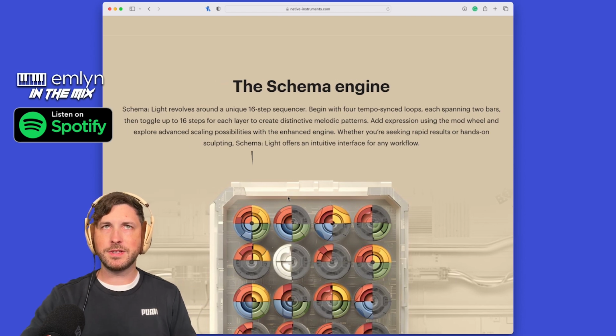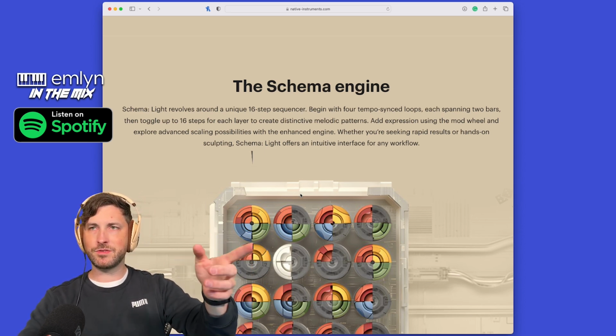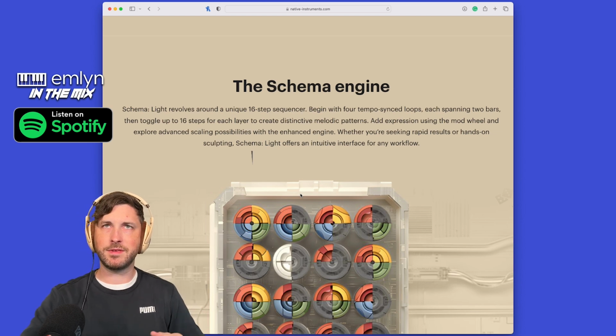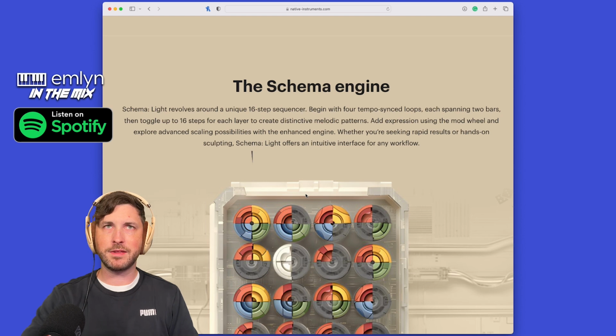All right, in the Schema engine, basically the light revolves around the unique 16-step sequencer, and you can have your different layers traveling at different times across your 16-step sequencer, and basically begin with the 4 tempo sync loops, each spanning 2 bars, then toggle up to 16 steps for each layer to create distinctive melodic patterns and expression using the mod wheel and explore advanced scaling.